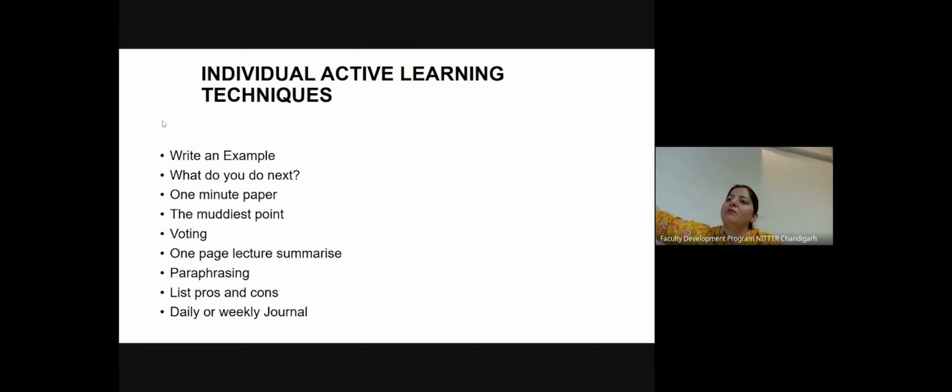If I start drawing the sun on the board, then primary, secondary, tertiary consumers, how many students will engage in that class? No one, because they already know what the concept of food chain and food web is. But if I start with the statement, why is the flow unidirectional in an ecosystem, students need to think upon that information. They need to collect their past experiences and then come to the conclusion why energy is flowing one way in an ecosystem. Then they come to the concept of that food chain or food web.